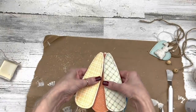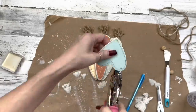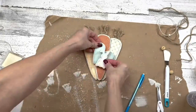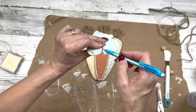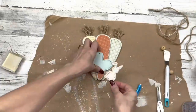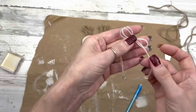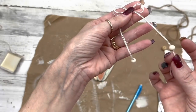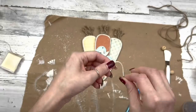Perfect. This would look so cute on a tiered tray, those of you that like that. I'm going to do my crocodile tool again here, add a little hole in the heart. And then we're going to layer our bunny right on top. I'm going to mark it again here so I know what part's going to stick off and I don't need to add the glue there. I'm going to layer just right in the center of our little heart. Got some carrots, we need our bunny. And then I've got 2 thin pieces of twine here. Added a small little bead on each end.